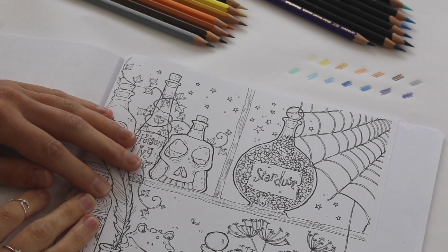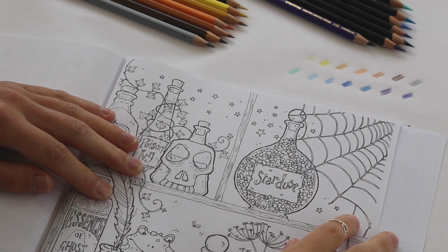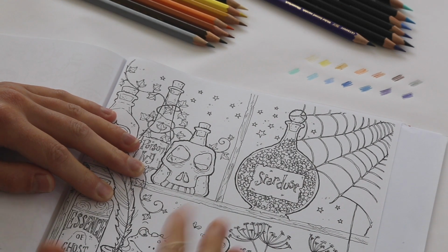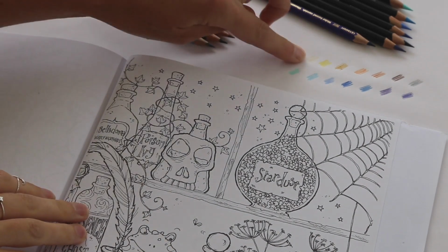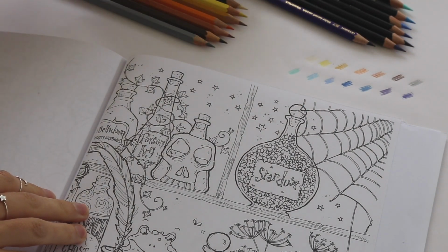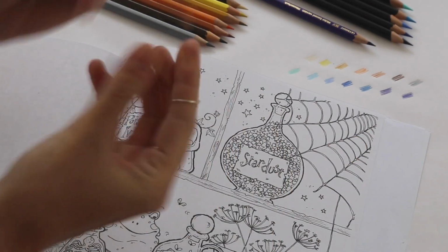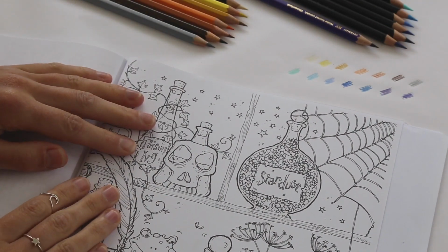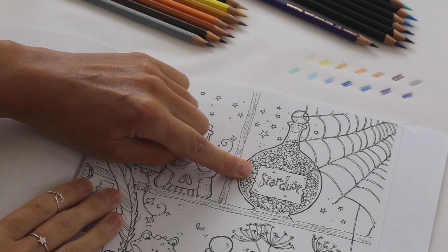Okay, so we're all ready to go. I've got my image ready. I've actually put some A4 paper underneath the page that I'm working on, just so I don't mark the page underneath, or if any of the colour bleeds onto the underneath page as well. The other thing I've done is I've just tested out the colours that I want to use, because sometimes I find that the colours on the ends of the pencils don't really match what comes out when you put it down on paper. So it's just good to check, and it helps me work out what colours I want to use. So we're going to make a start on the potion bottle.